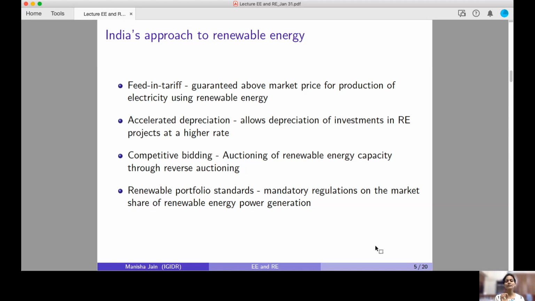But along with this, the government has also introduced a market mechanism, which is known as the renewable energy certificate. So if a utility or any consumer who has been asked to procure some of the power from renewable energy is not able to do it, they can buy certificates from the market, and the certificates in the market come from those utilities who have been able to meet their targets and exceed their targets. So the difference between the exceeded target and meeting target, whatever is remaining, they can now sell it to the market, and those who have not been able to meet the target can buy it from the market. So this is a regulatory market-based approach that the government has adopted to promote renewable energy.